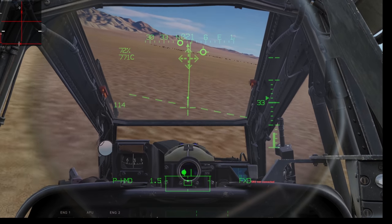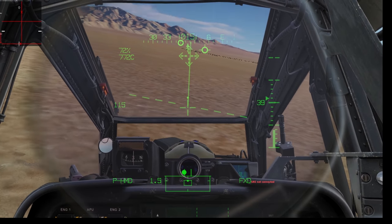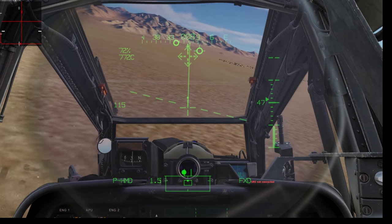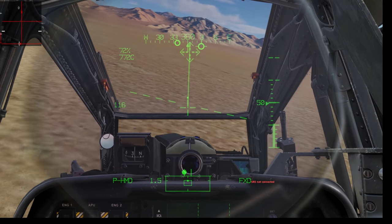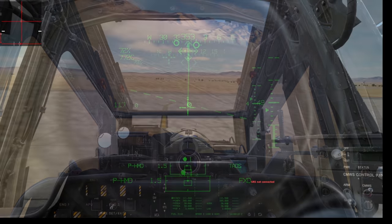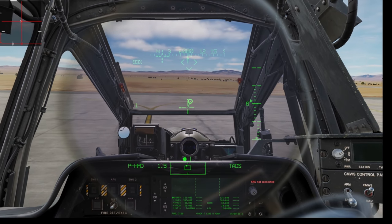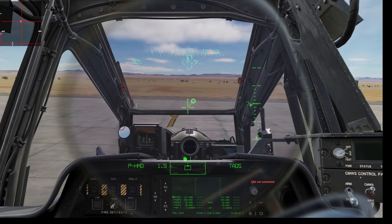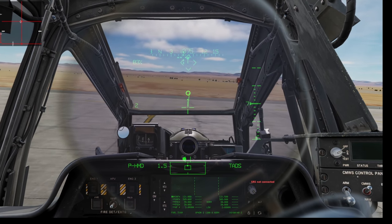So what I'm going to do is I'm going to recage. I'm going to start back over at a hover, and we're going to trim it out as we move forward. And we're going to try to find that sweet spot of where we can trim it without giving us a whoa boy on the yaw, but also not having to tuck the nose. All right, so we're back in the aircraft out of hover. And again, I want you to just take a look at that trimmer set position. That X is right there in the center for my cyclic. And you can see the pedals, we've got it centered, but I've got quite a bit of pedal input.